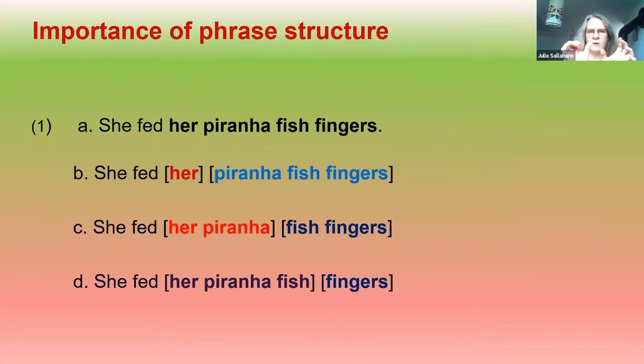And how you put those words together in particular groups can make a big difference to the meaning of your sentence. There's a book that is very famous for this. It's called Eats, Shoots and Leaves, and it's got a picture of a panda with a gun on the front. So a panda eats shoots and leaves, as in bamboo shoots and leaves. So that's one meaning of the title of that book. But if you put a comma after the eats, it might mean that the panda had a meal, shot somebody and then left.